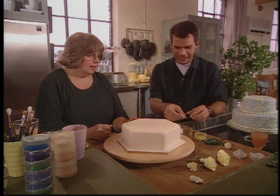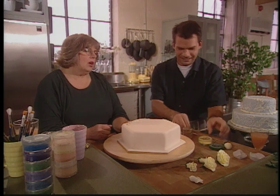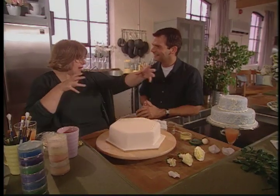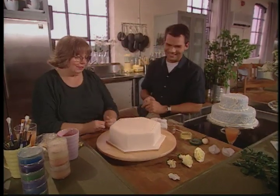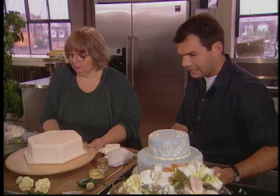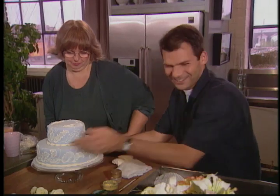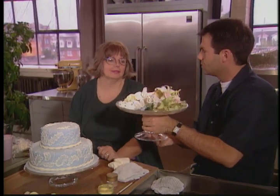What's the highest number of layers you've ever done? We've gone nine high. We had to go into the venue with a stepladder and measure up to the last crystal in the chandelier before we could figure out how high. Setting up the cake, we had two stepladders and a platform going across to get to the top layer of the cake. Let's switch the cakes because I want the Wedgwood cake to highlight what I think to be the true beauty of cake artistry, which is your sugar flowers.